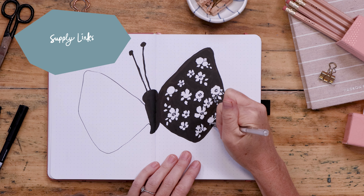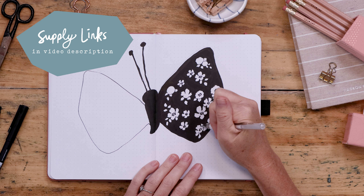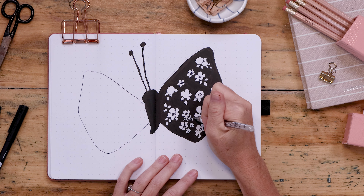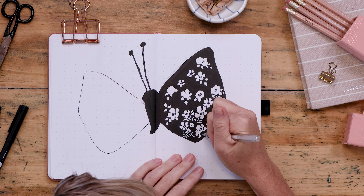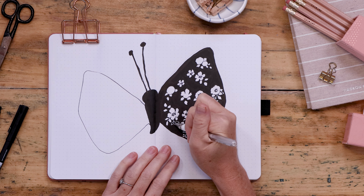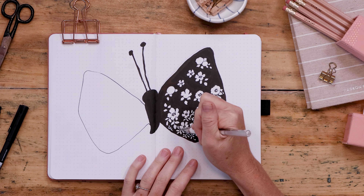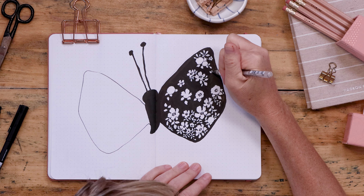I went over all of those flowers with my Mulatto black fine liner. Then I took my favorite Faber-Castell Pitt pen and colored in black — that took a minute to really get in there. Once the black was laid down, I took my Signo white gel pen, my favorite gel pen, and reconnected all of those leaves — any lines that were lost when the black Faber-Castell marker went on. Then I added in loads of extra little flowers, leaves, berries, and just anything delicate to fill in all that space.